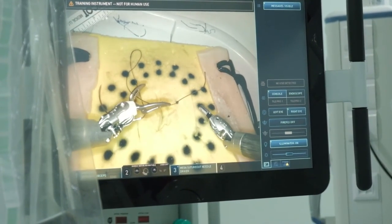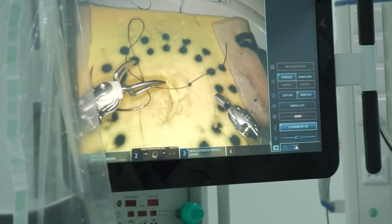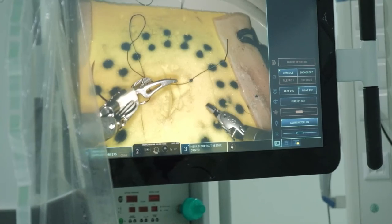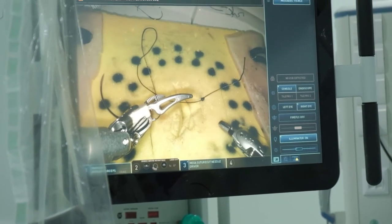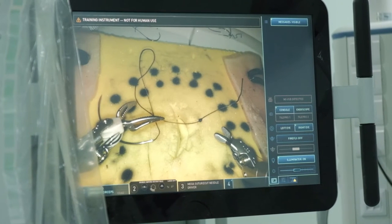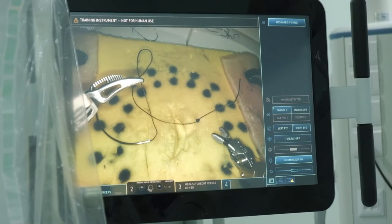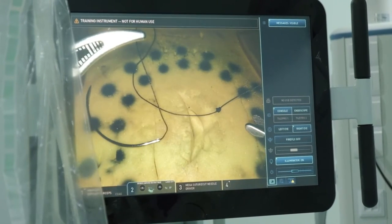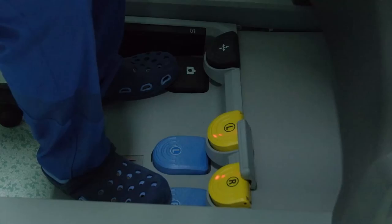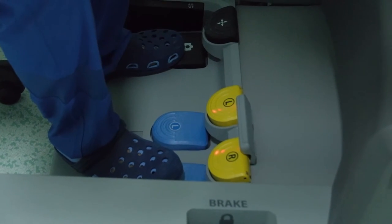Also we have diathermy pedals on my left and right. I can use the diathermy for both the instruments. I can see whether it is a 0 degree or a 30 degree scope. I can do 0 degree up and down. I can swap the instruments if there are more than 2 instruments there, and I can clutch it. So this is like driving a car. This is like how you use your various brake and clutch pedals in order to drive a car. So these foot pedals are being used to control all the four arms.